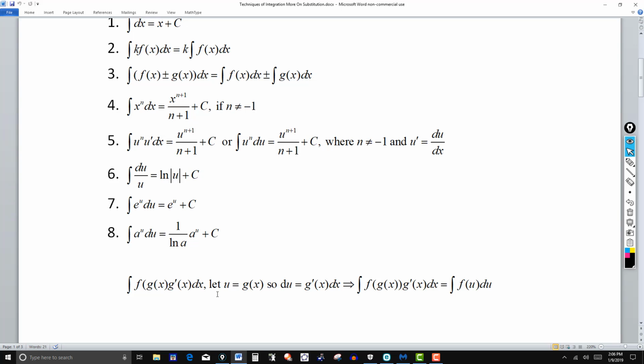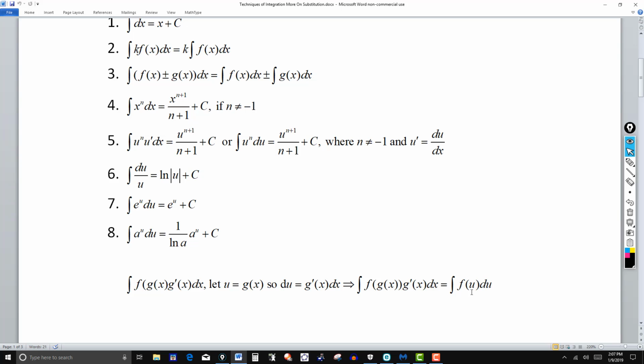And the substitution will be obvious. You'll let u equal g of x. Because when you take the differential of that, it's going to give you g prime dx. So you'll be able to replace this portion right here, g prime dx, by du over here. If you make the substitution here, this u, of course, is g of x, and this du represents the g prime dx. So now once you get in this format, then you're hoping it looks like one of these integrals.